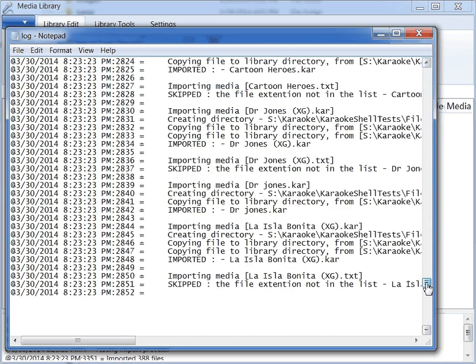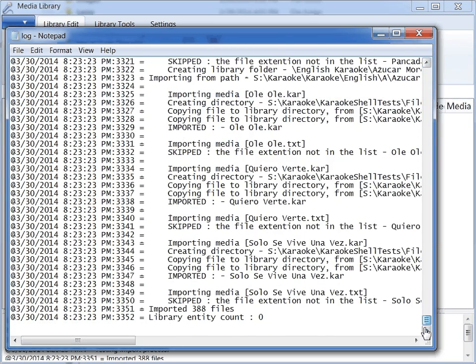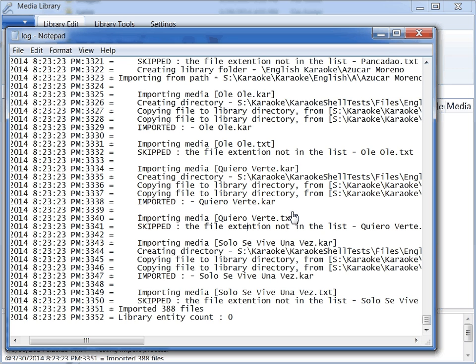So in the log file you'll see how many files is simulated to importing. For example, skipping the text, because the text wasn't in our import file extension list.